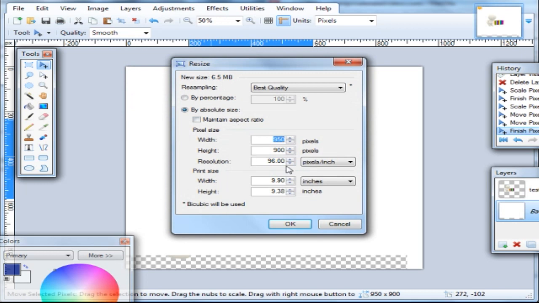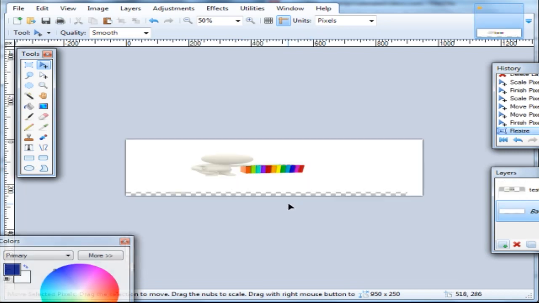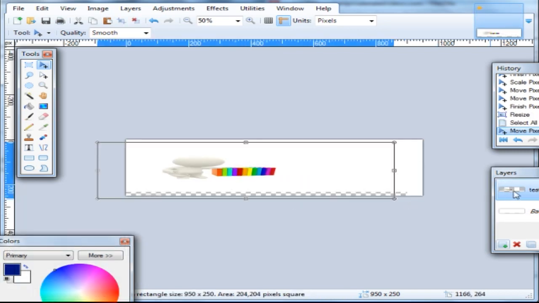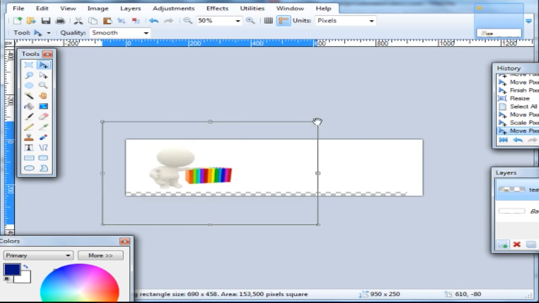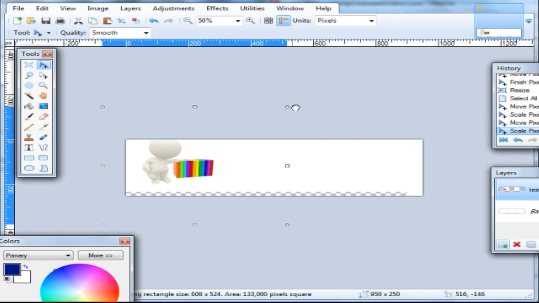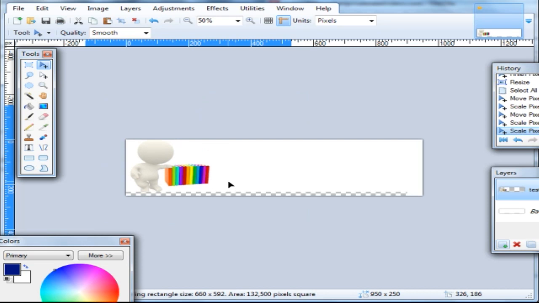I don't know why it changed that, but I want to change it back to 950 by 250. So we have that. And then, as you can see, like I'm doing right now, if you grab one of these corners, you can resize it yourself and just do that.